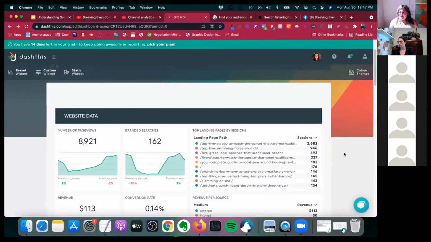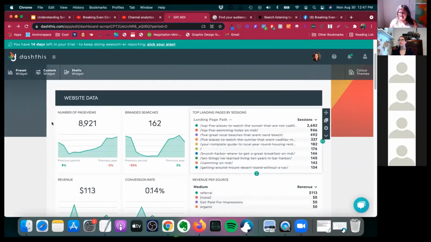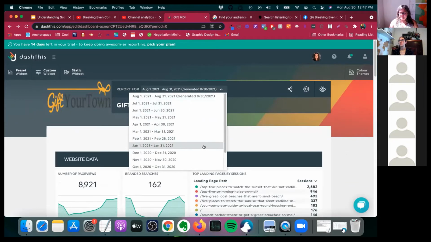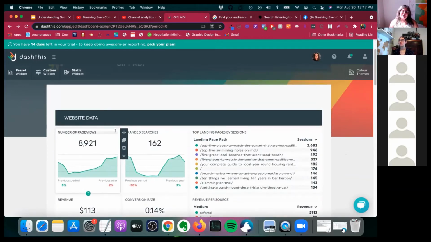So what I did here is it's pulling in my Google Analytics, my Facebook, my Instagram, and some other data. As you see here, I can see how many people, and this is a month-long period, by the way. And I can go back and look at any other month, even though I just started this trial a few days ago. They'll give you a two-week free trial. And if you tweet about it, they'll give you another two weeks. So if you wonder why I sent a tweet out yesterday, it was because my trial was about to expire, but this class was coming up. So I tweeted about it. So you can get a month-long free trial for this. This is, by the way, $100 a month. So I get that's a fair bit of money.